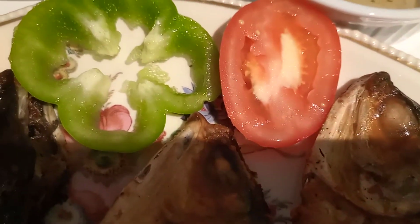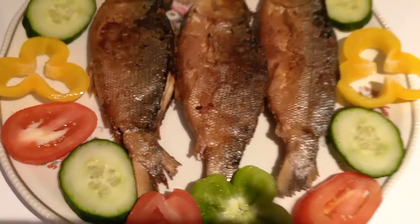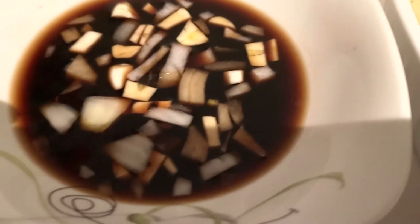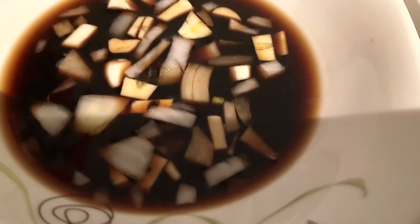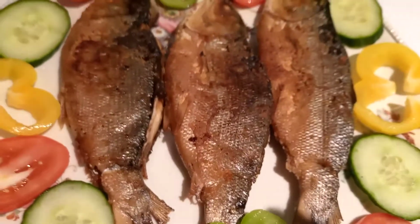And garnish with tomato, bell pepper, and cucumber. This is some tricolor, and I have here with the sausawan, the soy sauce with garlic and onion slice. And this one is fried onion rings. And this is a very yummy, healthy lunch. This is my lunch.